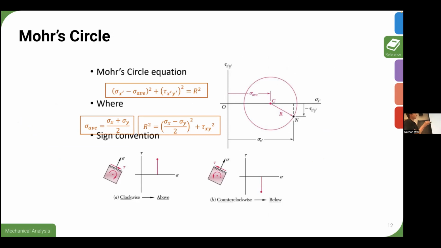And then this value is your shear squared, right? And is your Y value, and then R squared. So it's just the equation for a circle, broken down into cool things. Another way of looking at it. And here, sign convention. Again, I've seen this both ways, but as long as you're consistent, it shouldn't matter.